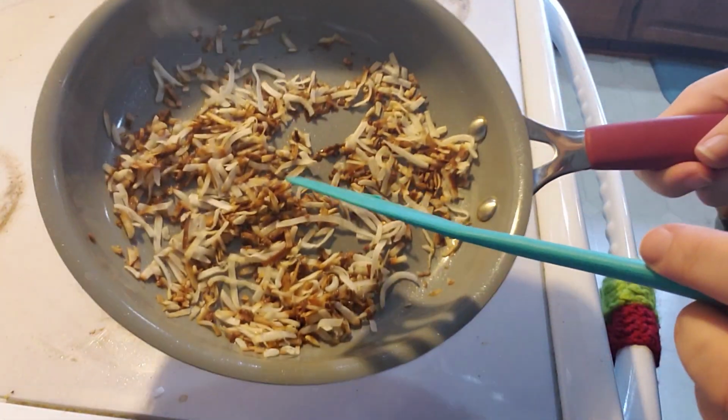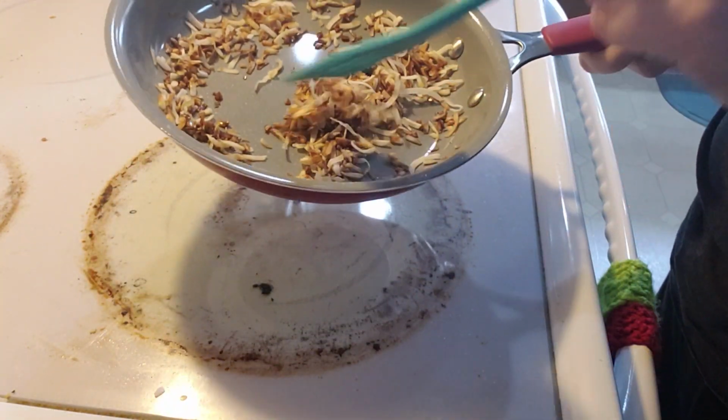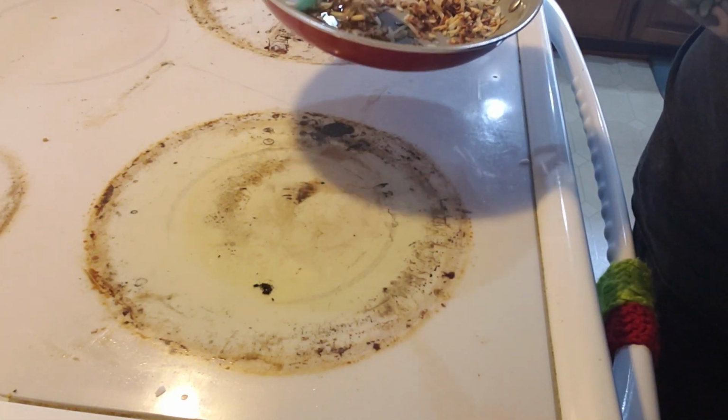Alright, I think that's going to be good enough. Most of it's toasted. I'll also let it sit in the pan for another minute or two, and then we're going to put it aside to cool down.